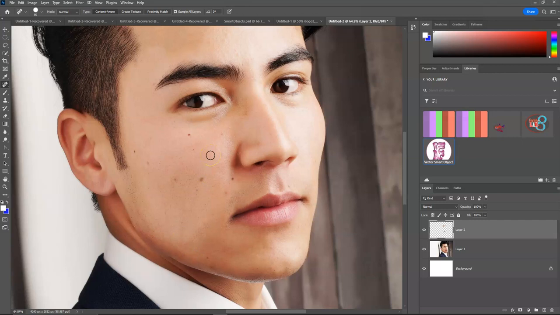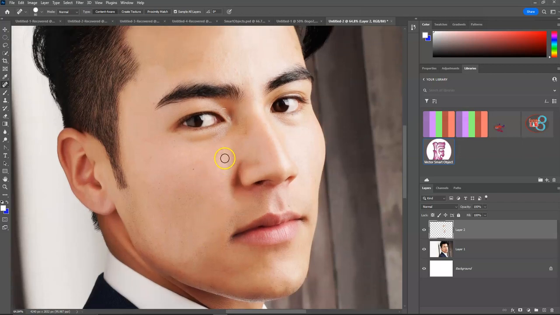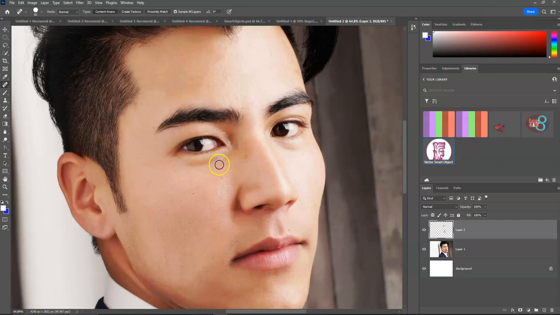And if you really are anti-freckle, you could go in and remove the freckles as well. Any moles, right? At a certain point, you're changing the person, right? So again, you have to exercise caution, especially if you don't have their permission. But you want to improve things a little bit there.